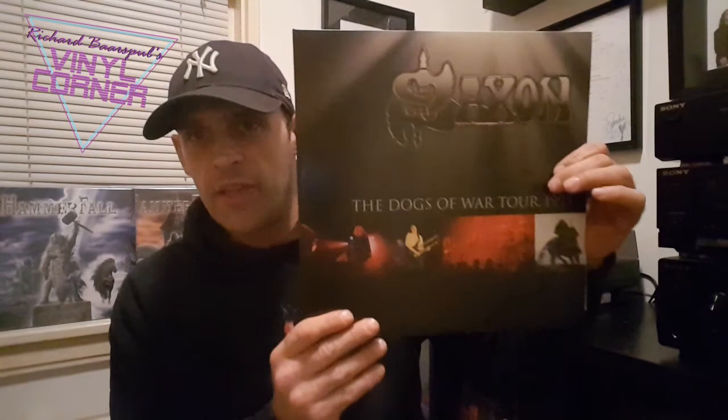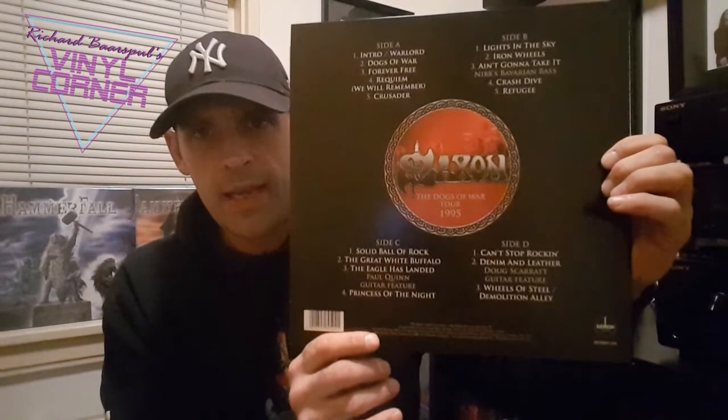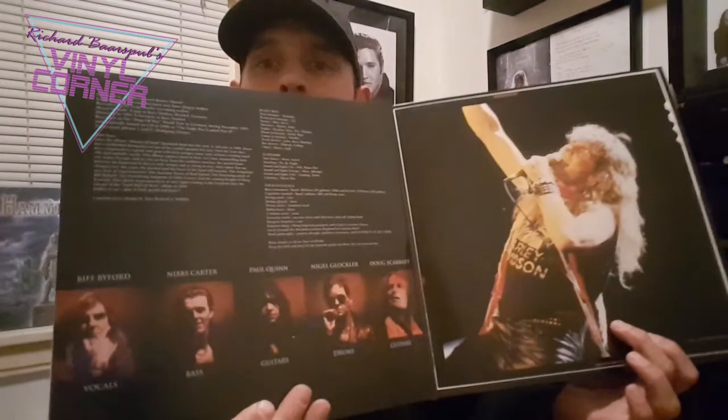First we have the Dogs of War tour. So look at this. Every album in this box set comes as a gatefold with pictures from the actual concert and track listing on the flip side. And they all have a similar layout. And then, like I said, they all come as a gatefold with some extremely cool pictures inside, and then some liner notes also. And then the vinyl, they are all housed in white inner sleeves, plastic inside.